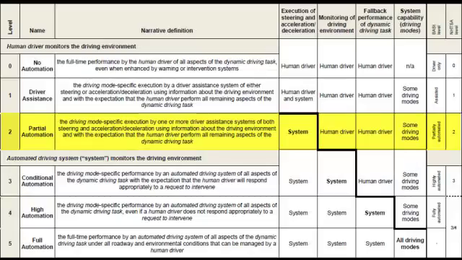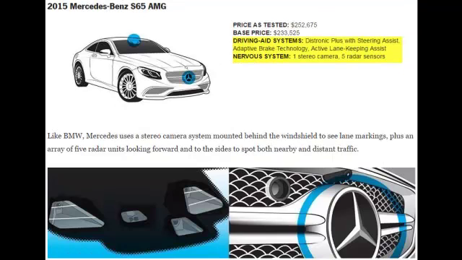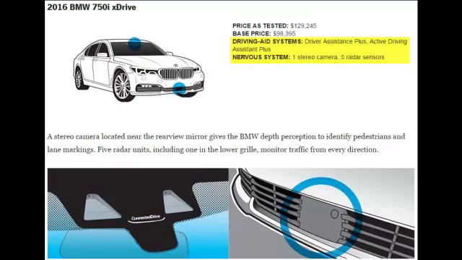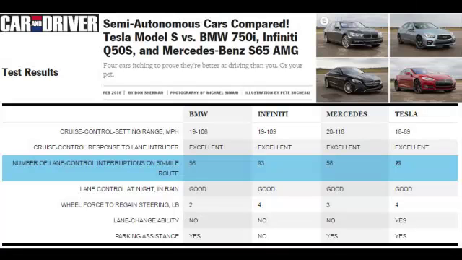Level 2, or Partial Automation, defines cars with multiple driver assistance systems that include both steering and acceleration and braking. The system monitors just some of the total driving environment. The human must supervise the system and perform all remaining tasks. Handoff can happen at any time, and the driver must always be ready to take over. This includes Tesla's Autopilot, Mercedes-Benz's Drive Pilot, Infiniti's Active Lane Control, and BMW's Active Driving Assistance Plus. Car and Driver put these semi-autonomous cars through a rigorous test and said that the Tesla came out the clear winner, with the lowest number of lane control interruptions and the only car with lane change capability.